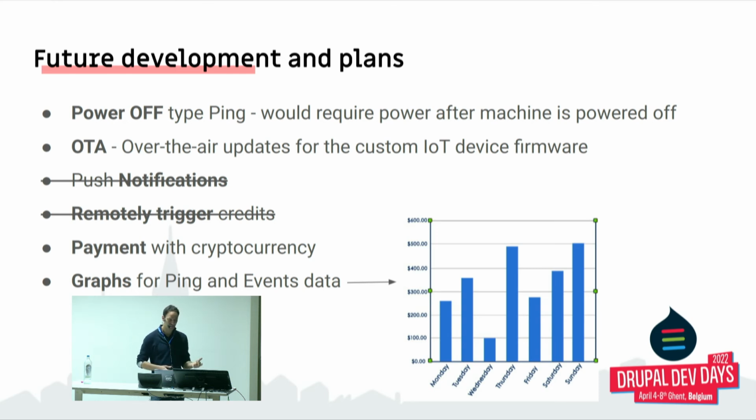But it's crossed out, because if you have friends, they ask you to give them credits remotely. So this is not good to have. You don't want to have it. It's a good feature, it was fun, but you just cross it off the list.